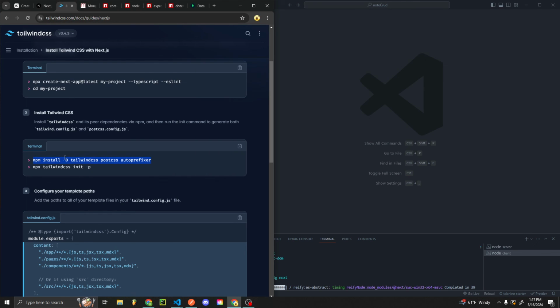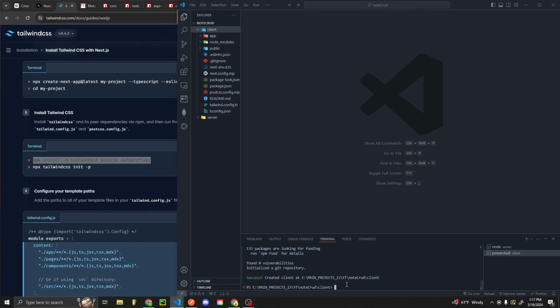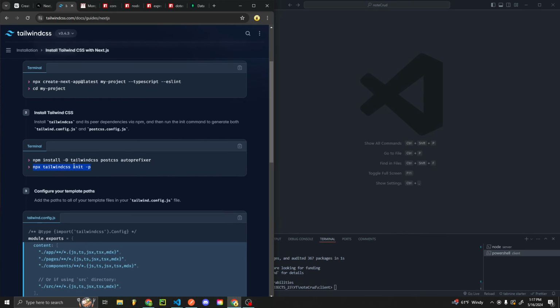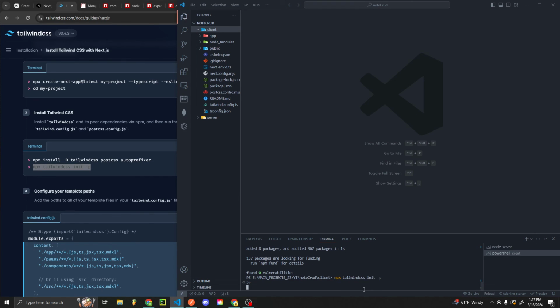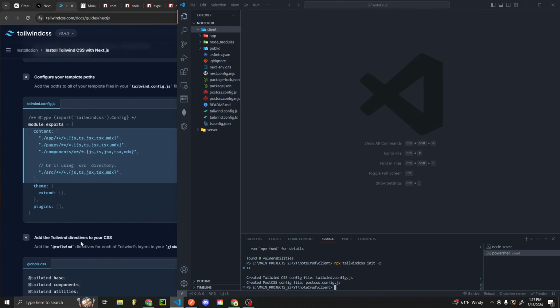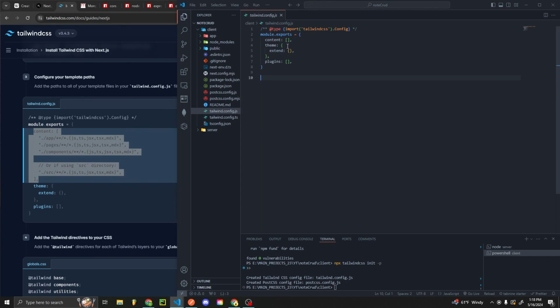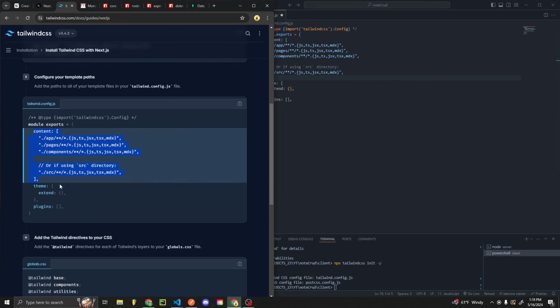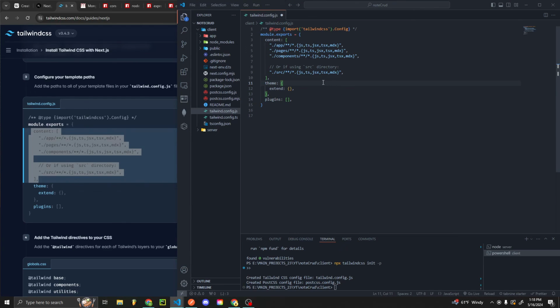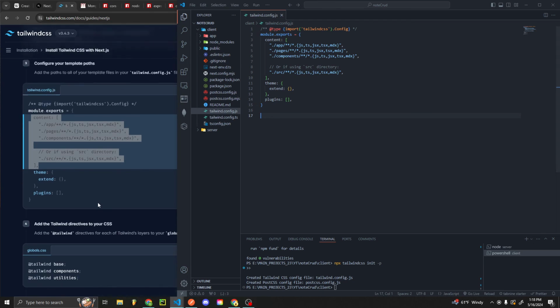So then we will paste our next command over here. So we're going to install Tailwind CSS, PostCSS, and Autoprefixer, just like this. And then we're going to run its init, so we're going to initialize it. And now it's saying to go to our tailwind.config.js. So we see our tailwind.config.js here. And where's our content, we're going to update it to whatever we see in this highlighted area. Control S that, make sure you guys are saving.